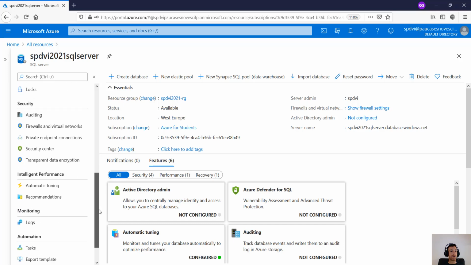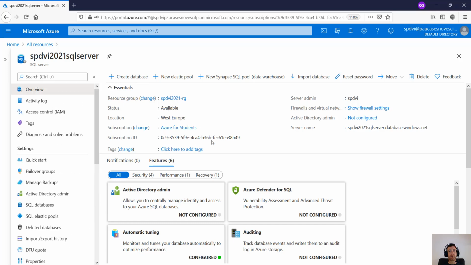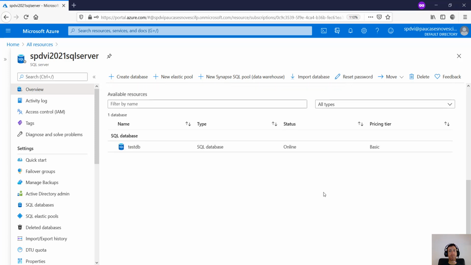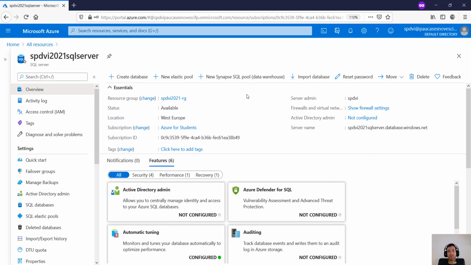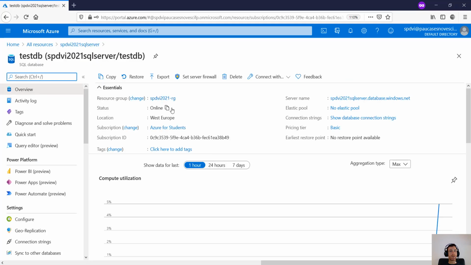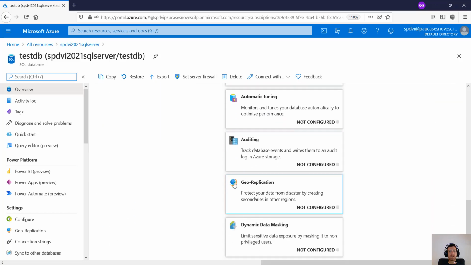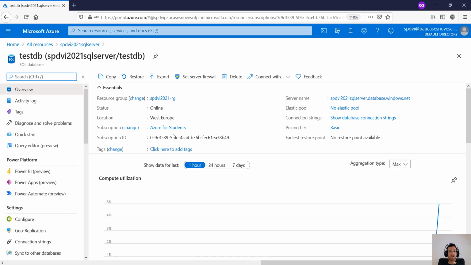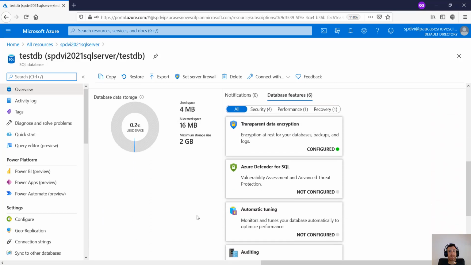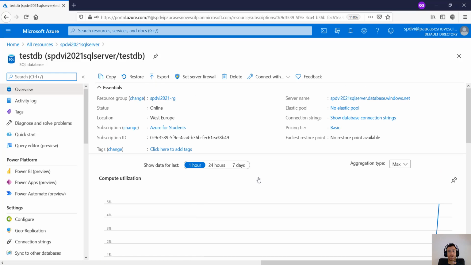From here I can have some information, and I can create databases, see the databases I have, delete them, etc. For instance, if I want to check the databases which are in the server, I just click here, and I see the database information, a lot of stuff about utilization, storage, everything like this that we are not going to need to go through.